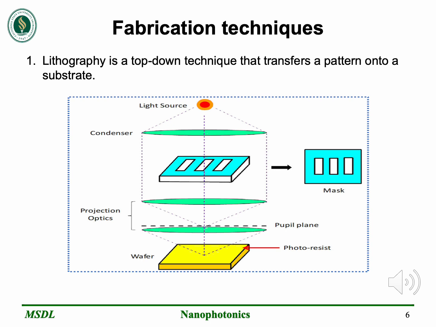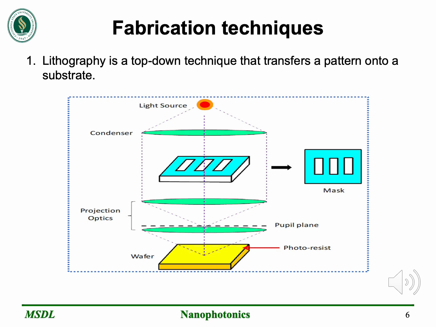One commonly used technique in nanophotonics is lithography, which involves the transfer of a pattern onto a substrate using a mask. The mask is designed to have openings in specific patterns, and the substrate is coated with a photosensitive material. The mask is then placed over the substrate and exposed to light, which causes the photosensitive material to become more or less soluble in a specific solvent depending on the pattern of the mask.